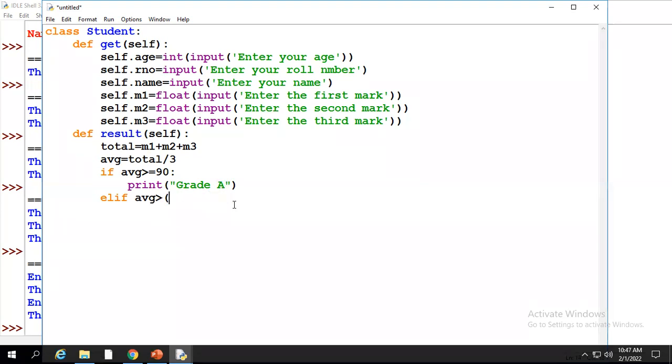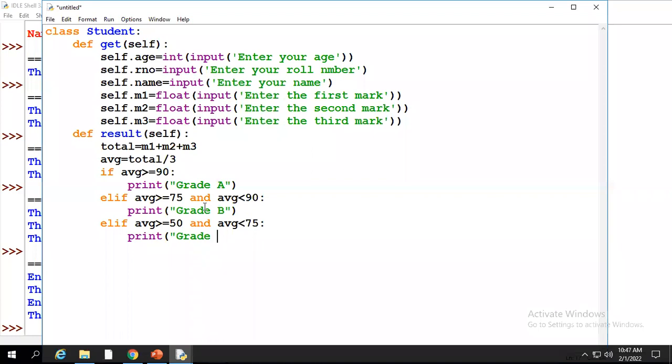So print grade B. Then again else if the average is greater than or equal to 50 and average is lesser than 75, then we are printing what?